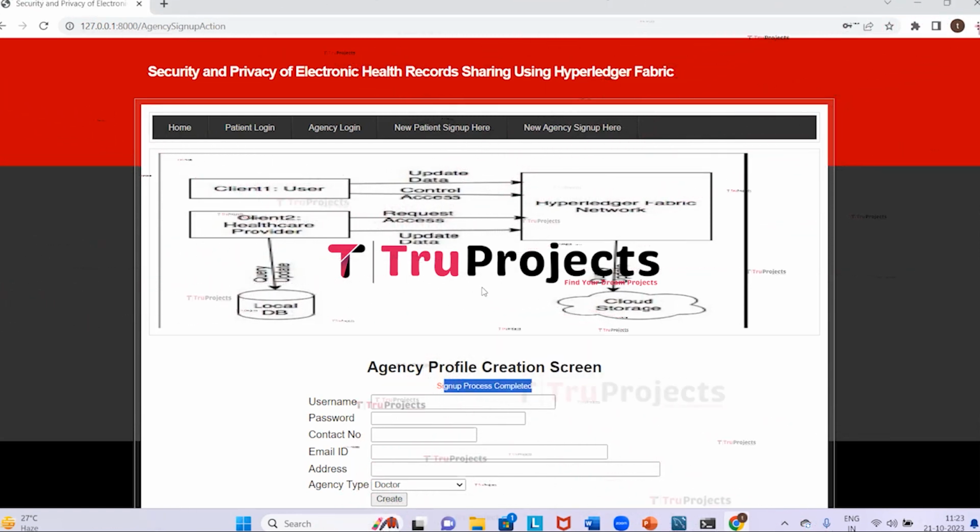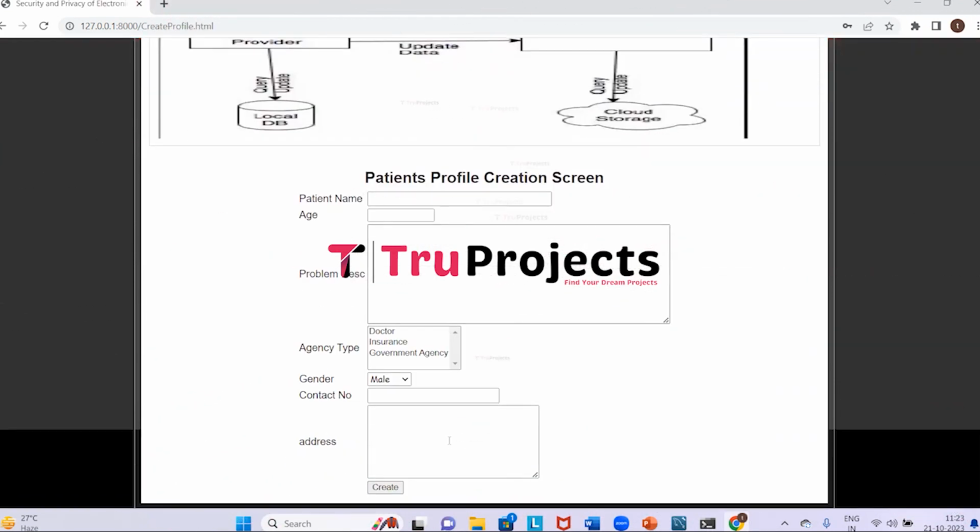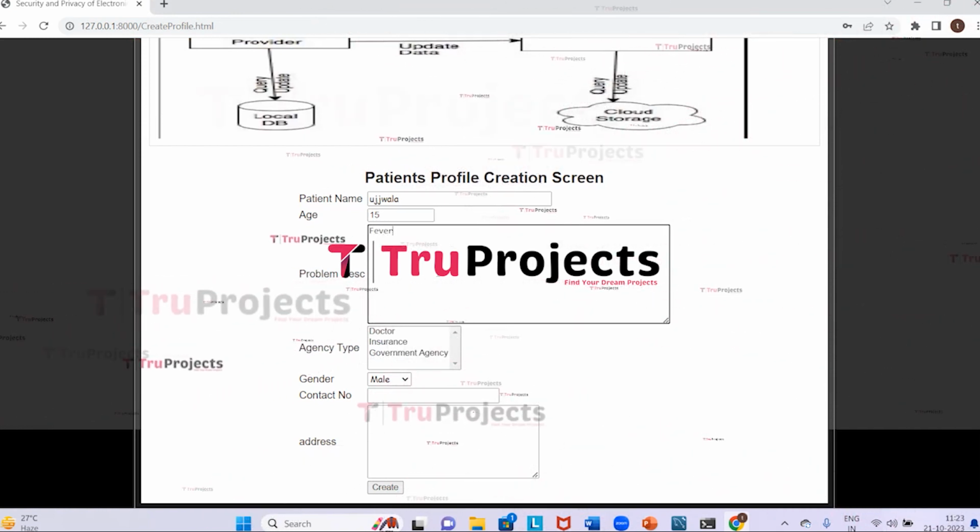Now we need to click on new patient sign up here link. So here patient can create his profile, so we will create patient's profile. So here we will give the name, age of the patient, problem of the patient.